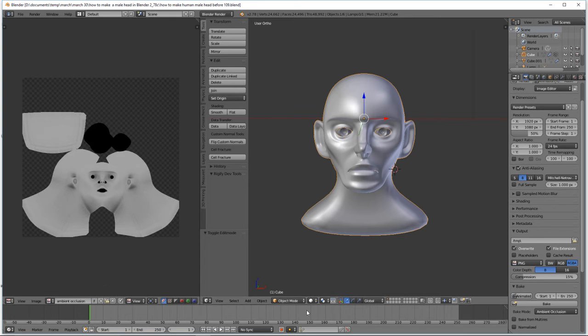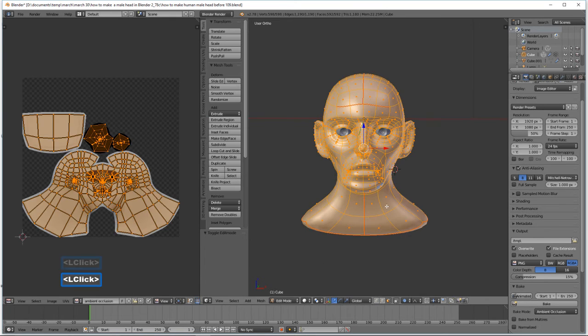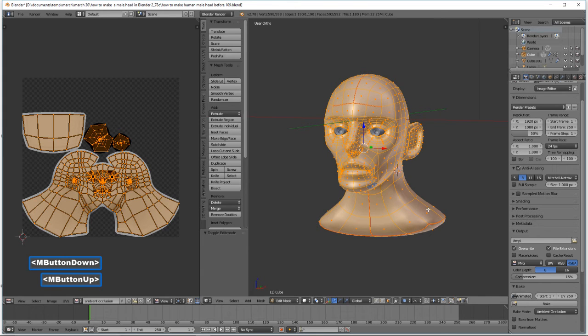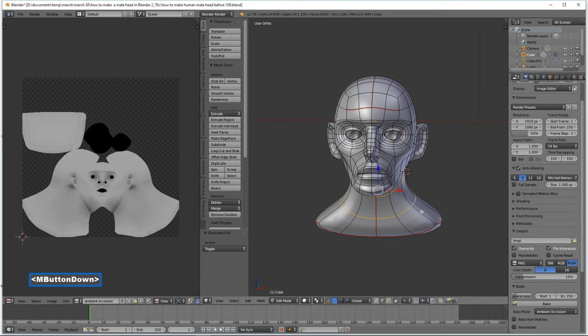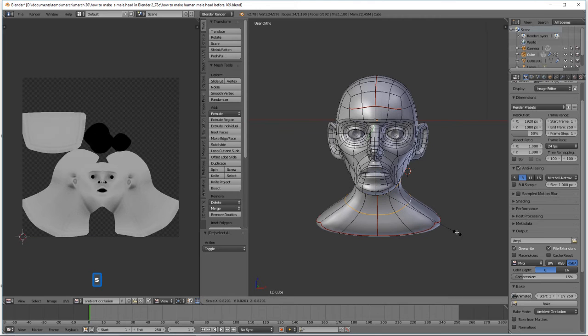With this clicked on, I'm going to click here, go to edit mode. I'm going to hold the mouse button, rotate. I'm going to press A to deselect. I'm going to click here. I'm going to press O to turn off the proportional editing tool. I'm going to hold Alt, select here, hold Shift and Alt, then select here. And I'm going to press S to scale like this.